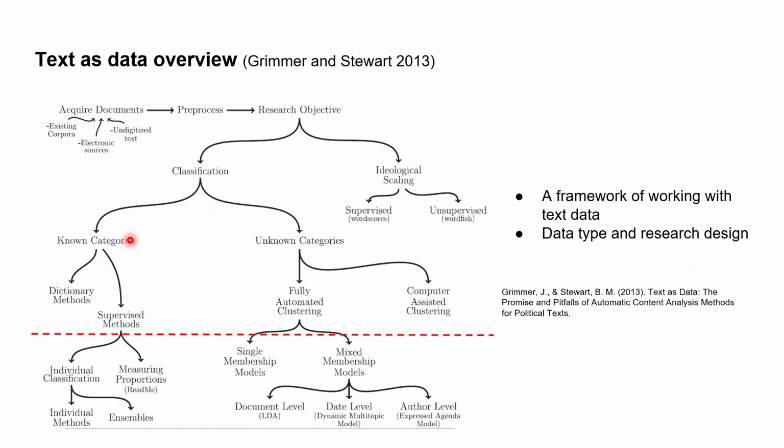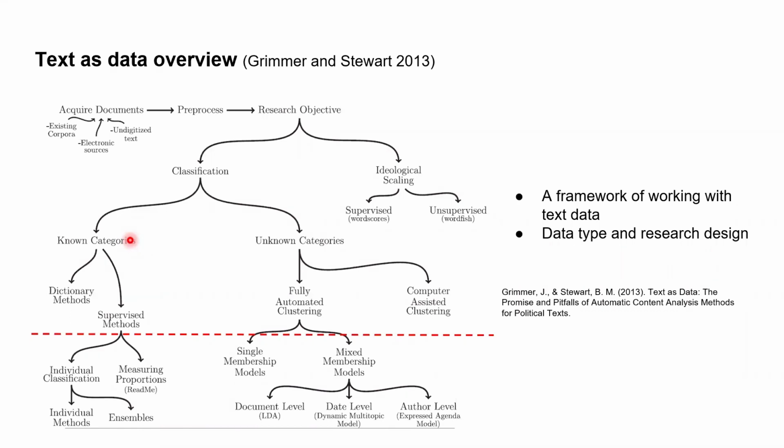Sometimes they can merge too. For example, I do have a theory, but I still want to let the data tell. And then I ask the data to do the unknown categories and do topic modeling. I will see some topics. And then I will see whether these topics can be put in these categories, in this established framework. If it fits perfectly, okay, the theory is good. If it does not fit perfectly, then probably you are advancing the theory further, right? That kind of relationship. Again, remember, flexibility is key here. There is no right or wrong way to do it. There is no single way to do a text analysis project.